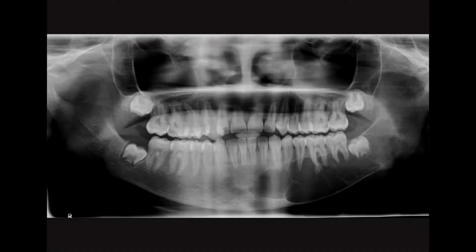Aneurysmal bone cyst. The cause is unclear, but it's often associated with other bone lesions. It affects more women than men, and it often occurs in people under the age of 30. It's located on the posterior maxilla or mandible, and clinically it causes expansion of the involved bone. Radiographically, there are multilocular radiolucencies with a honeycomb or soap bubble appearance. It's not a true cyst, but appears as a blood-filled space surrounded by multinucleated giant cells and cellular connective tissue. Treatment is surgical removal and supplemental chemotherapy, and the diagnostic process is microscopic.